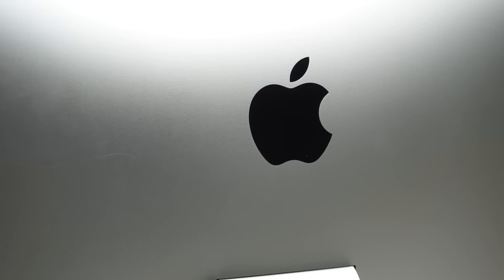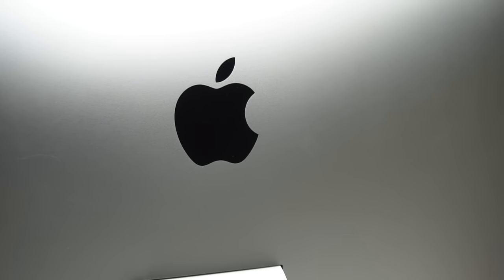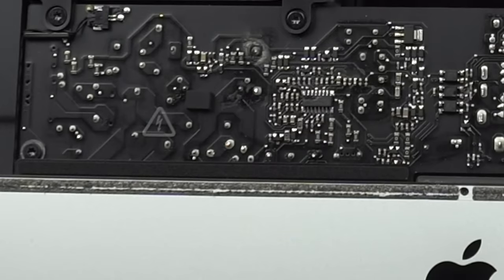If you are going to open up your iMac, a couple of things. First, things can go wrong — you might end up breaking the whole computer in one way or another, so don't blame me if you do. Second, obviously make sure the computer is unplugged, and if you want to play it safe, leave it unplugged for about 48 hours to make sure the power supply is drained, because if you touch it and it still has charge, it can and will shock you pretty bad. This is mostly an easy and safe procedure, but it's probably good to get those disclaimers out there.